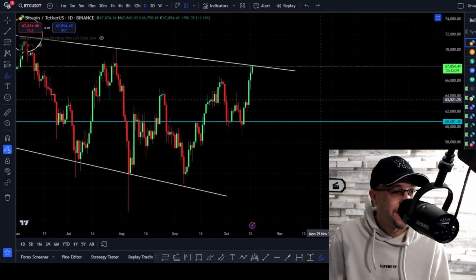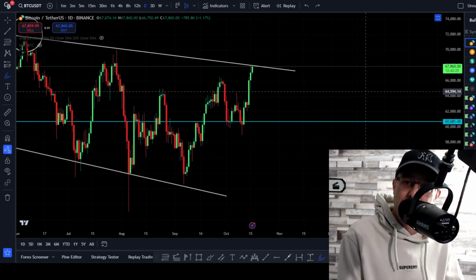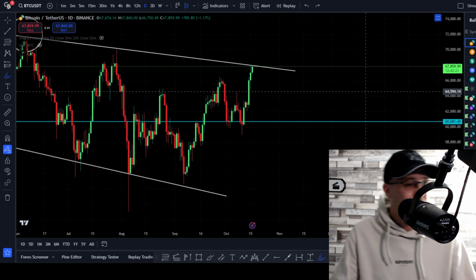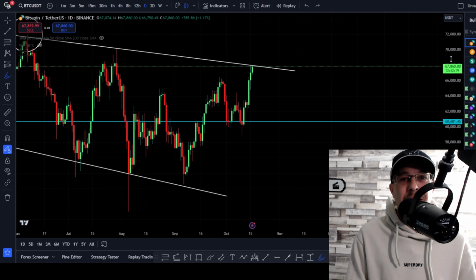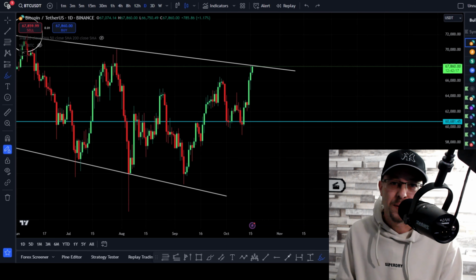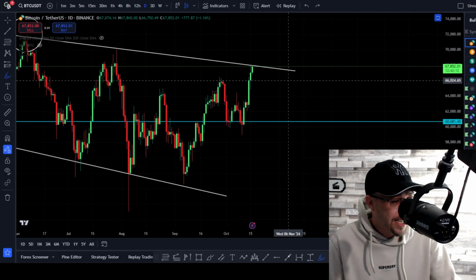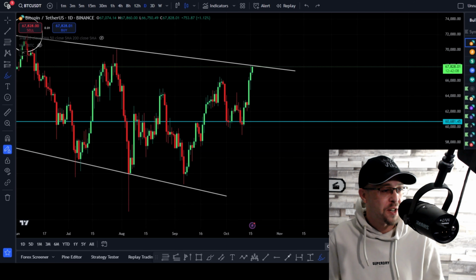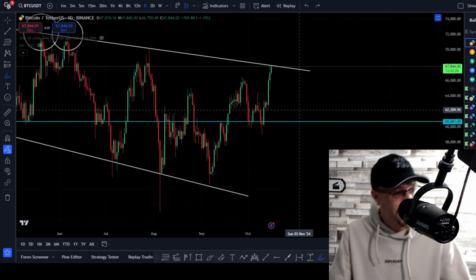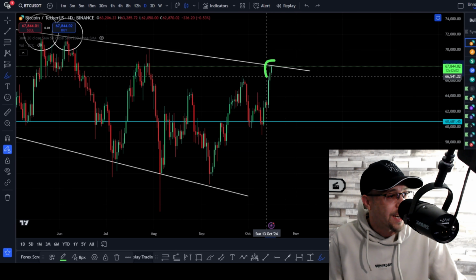We are at resistance, which means one thing. It means that I'm buying resistance, which is against the rules. However, unfortunately, we've been forced into this. So this is the only time that I can break the rules, is because the portfolio was vulnerable because I'm a UK customer, and it said UK customers can no longer use MEXC. It let me use MEXC, but I don't want the button to be switched off tomorrow. I don't want the button to be switched off the day after. So that's how I'm mitigating the risk. So this is what we're looking for. We're waiting for a break and a close on Bitcoin.